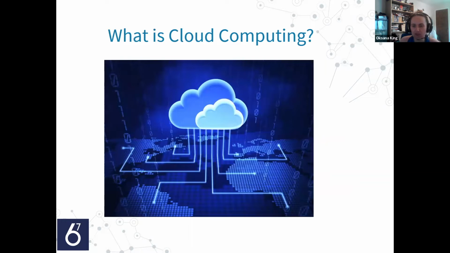Okay, so what is cloud computing then? The official definition is that it's a remote, virtual pool of on-demand shared resources that can be rapidly deployed at scale. If you don't understand some words in this definition, don't worry, we're going to look at them over the next few slides. So basically, with cloud computing, you have the ability to request and use as many of these virtual resources as needed. When you need to scale things up to meet a sharp increase in demand, you can do so. When data is stored in the cloud, it's actually stored on a server somewhere and you can access it via the internet. Cloud servers are located in data centers all over the world.